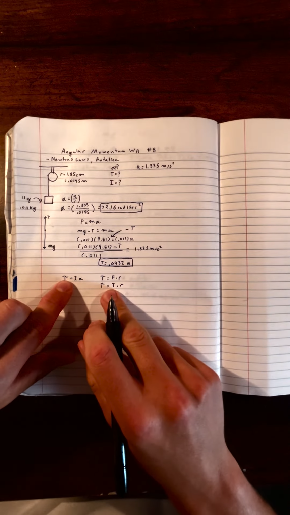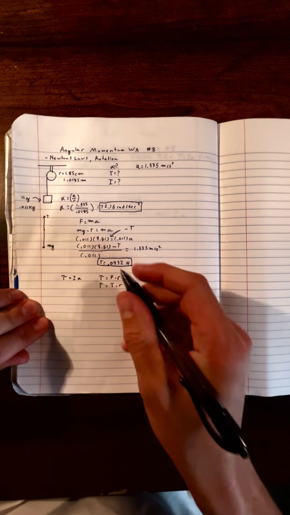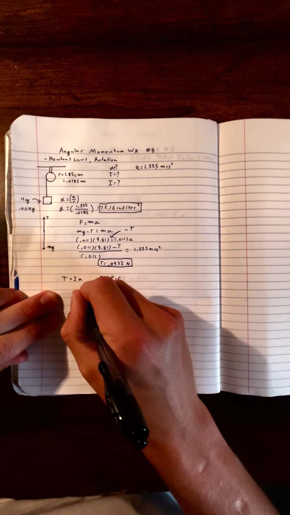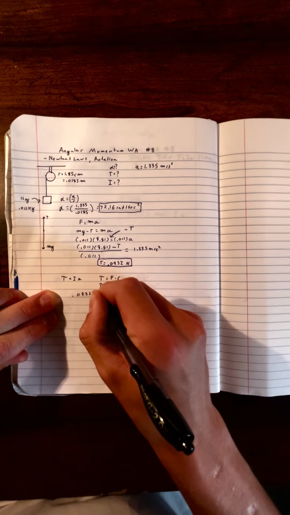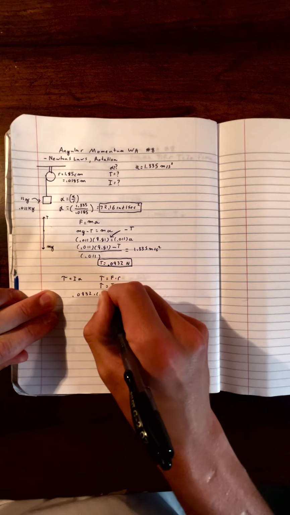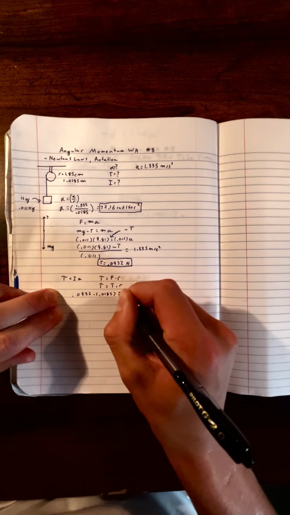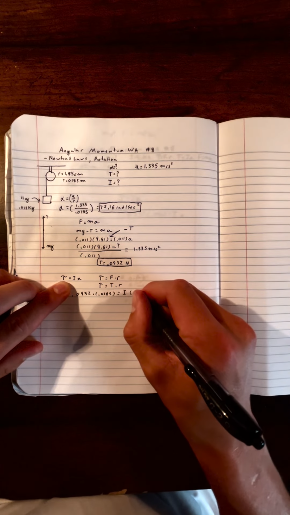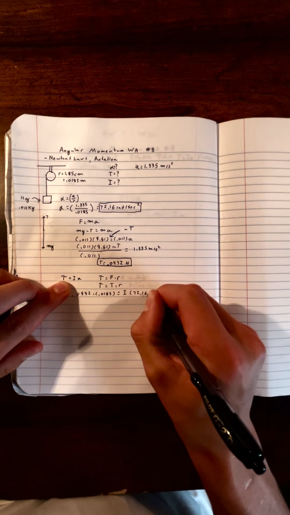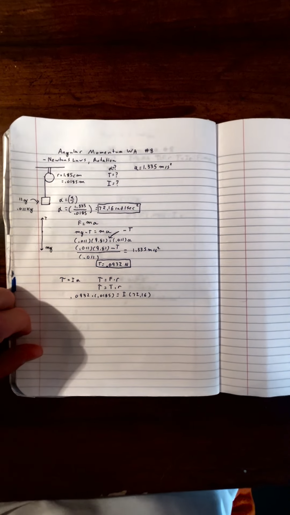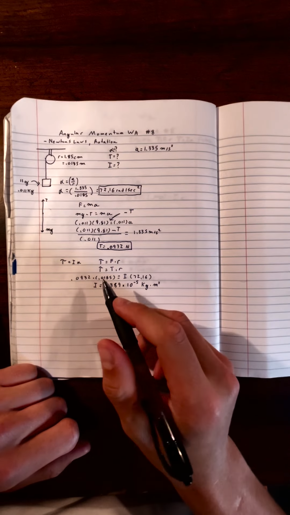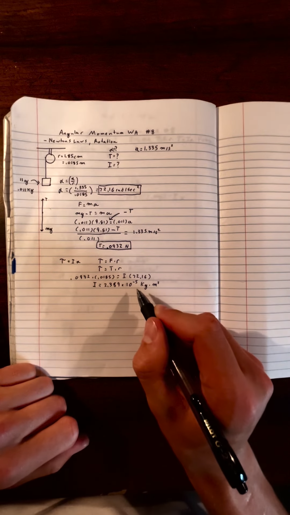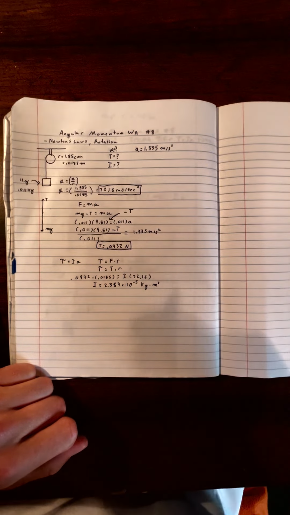We're going to be using these two equations and plug in our own numbers, which are that 0.0932, the tension, times 0.0185, our radius, is equal to our inertia times our angular acceleration, which is 72.16. Once we plug this into the calculator, we find that our moment of inertia for our pulley is 2.389 times 10 to the negative 5 kilogram meters squared.